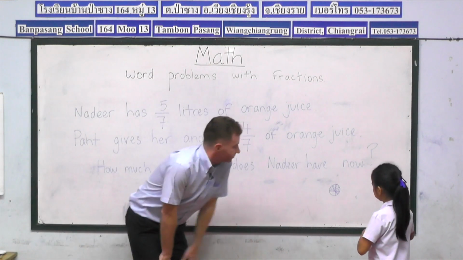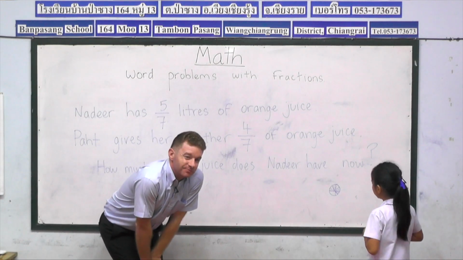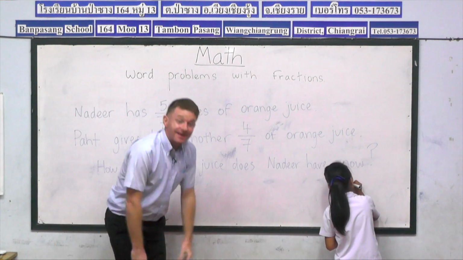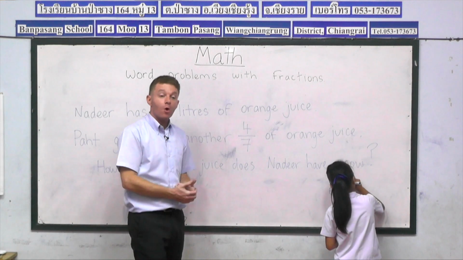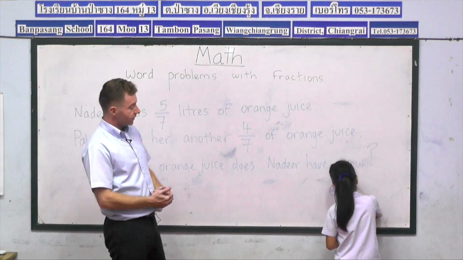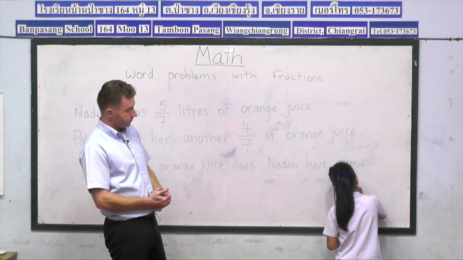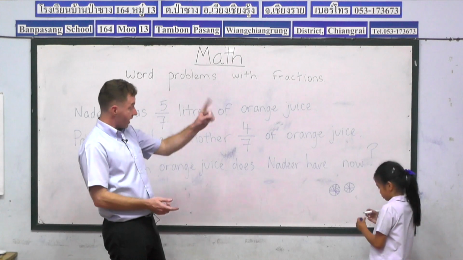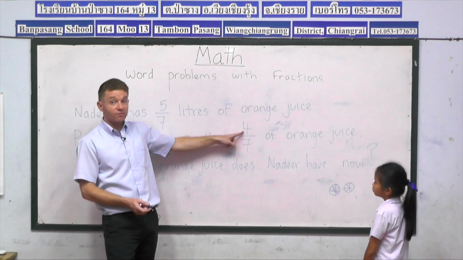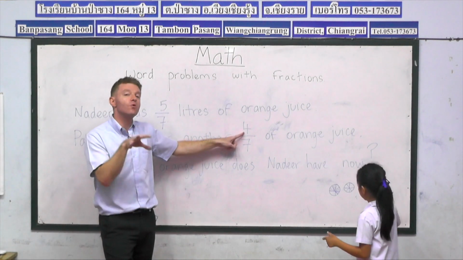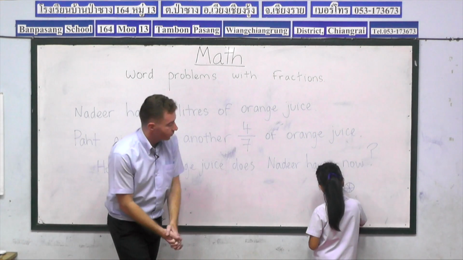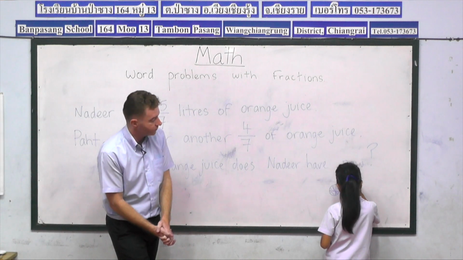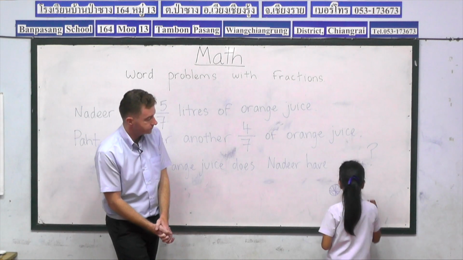But how many spaces do we have left? 2. So what does that mean we need? We need a second circle because we're going to go into a whole number. So once again, divide the circle into 7. Well done, Prau, that's excellent. Now we need to colour in 4 segments. So the final 2 of the first circle, 1, 2. And then the first 2 of the second circle makes 4.